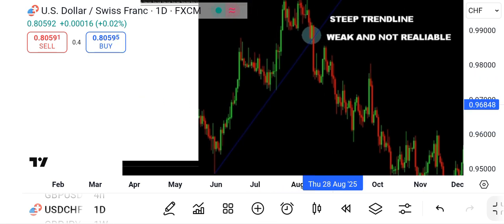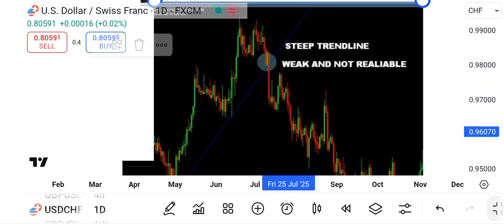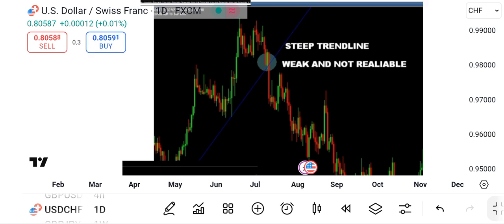You can see the blue line from here. They are not reliable. Because why? The way they are drawn, you can see that they didn't cater for a lot of chart data, so they are not reliable for you to hold on for a very long time. The only people that can use this particular one are scalpers and day traders. If you're a scalper, you can capitalize on the small movement of a steep trend line and move. But if you are not a scalper, you are a swing trader, you don't want to be hopping on steep trend lines, because they will fail you. They are weak and they are not reliable.